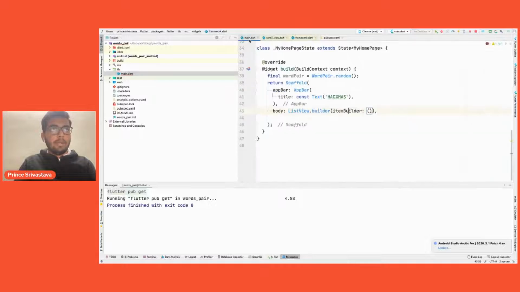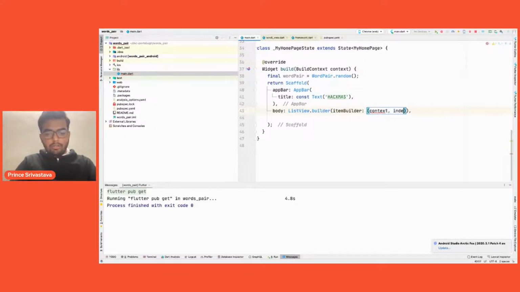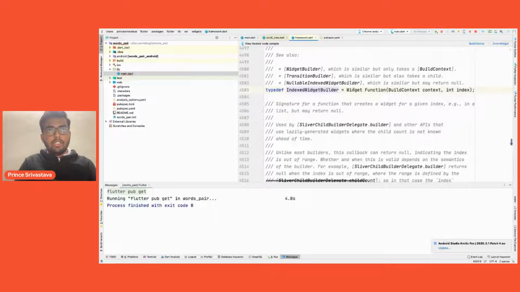So let's just pass a build context here, context, and an index. This is showing an error because we need to return a widget from here. So this function returns a widget.